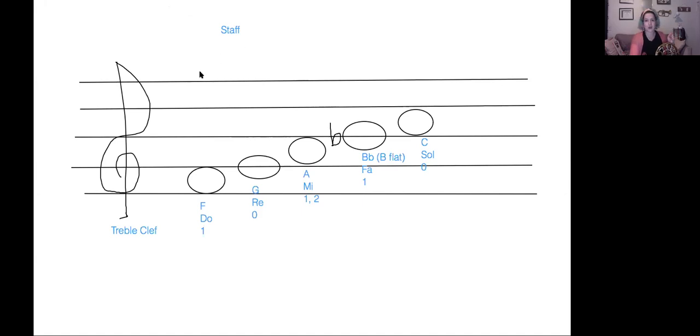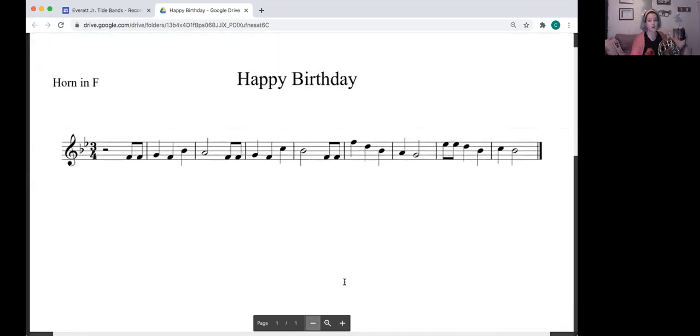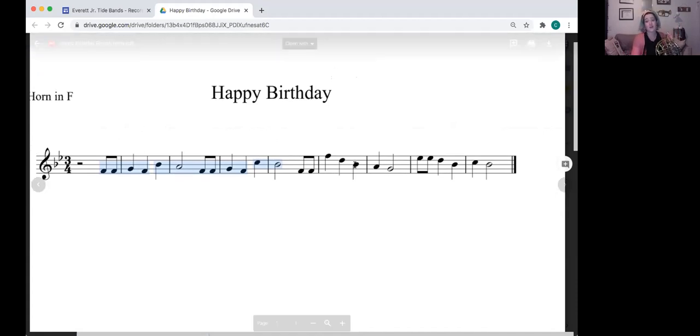I'm not going to ask that you do the whole thing — I want you to at least record me the first half. From the beginning of Happy Birthday, this much is all I want you to do. I would love for you to figure out the whole rest of it, but it's fine if you don't. So first four notes — Happy Birthday — let's figure that out. Look back at your answer key: the first two notes are both F's, or 'do's,' but we're going to try to learn the letters now. So we've got F, F, G, F. Let's try that together — ready, go.